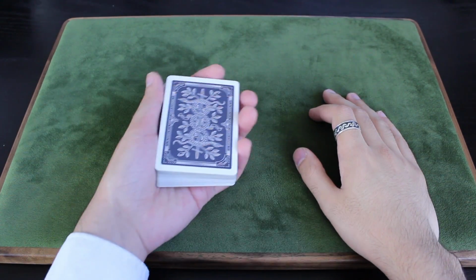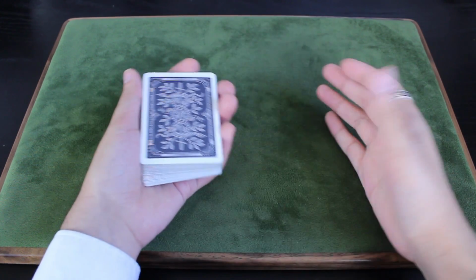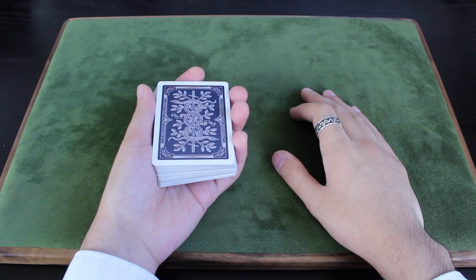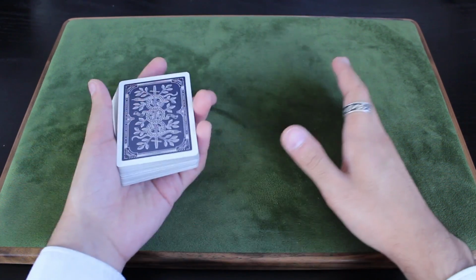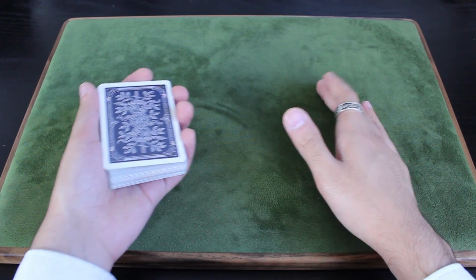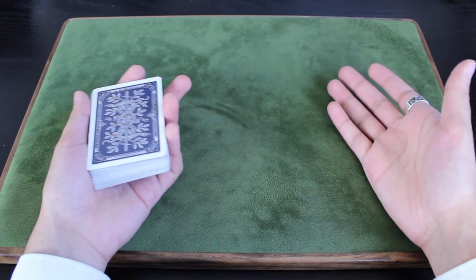Alright, so this is kind of a hard control to demonstrate without somebody else here with me, but I'll explain it. And it may seem a bit risky or bold to you, but just trust me, this is one of the best card controls out there. It's one of the ones that I use most often, and it just works.